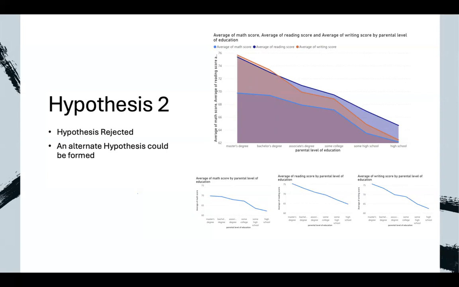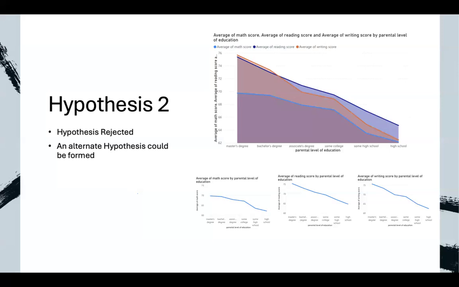Now, as you can see in the area chart, or even the little charts below, it's relatively true that students that have parents with a master's or bachelor's degree will actually perform better. But if you look at the math, I don't believe it's too much of a gap, at least compared to associate's degree, to say that it's completely true.